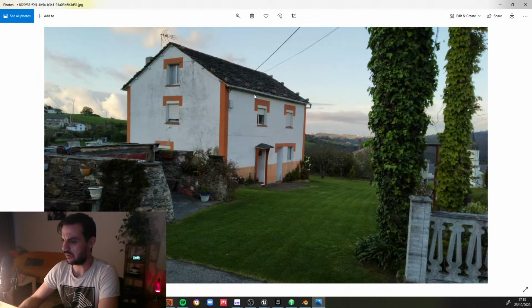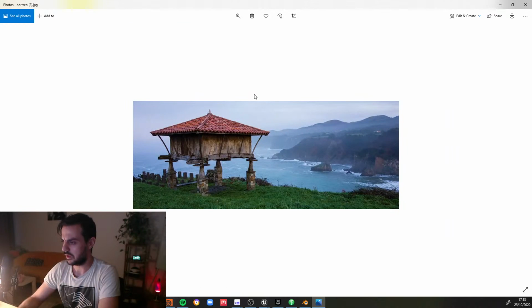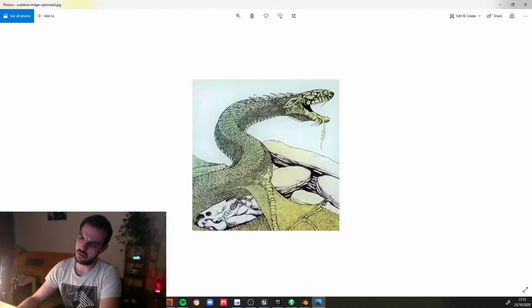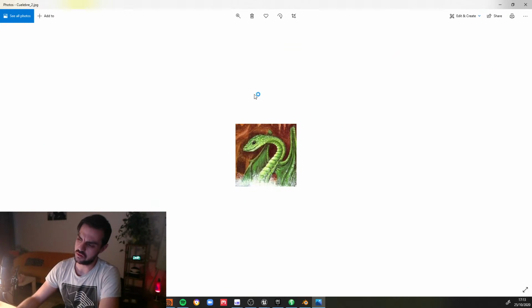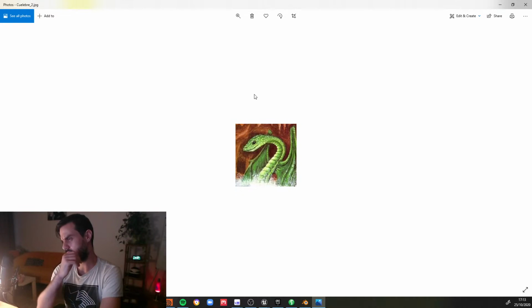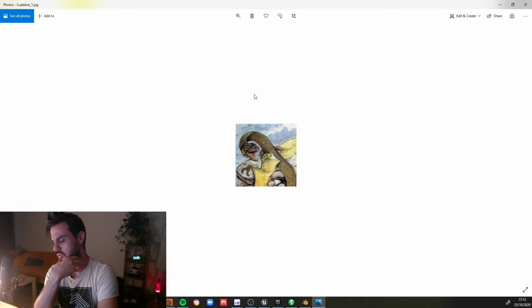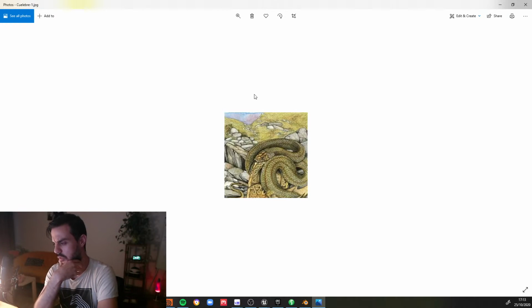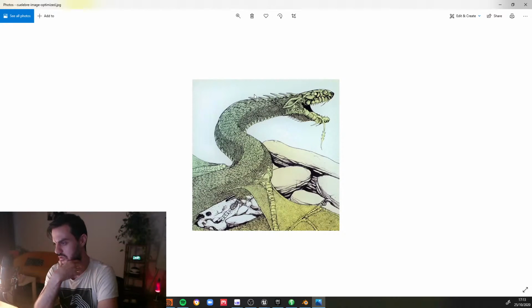So this is the house of my grandmother. And this is the classic Horreo, which is where you save the crops. And this is Nuberu, the god of the weather in Asturias. So yeah, this is the idea. This is a big snake. So we got a lot of creative licenses of how we want to do it. It's not used quite a lot for any kind of movie or series or even books. It's open to interpretation. So the idea is to do a very long snake with wings of bats. Yeah, snake head or something like that.